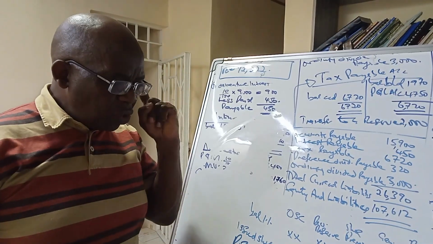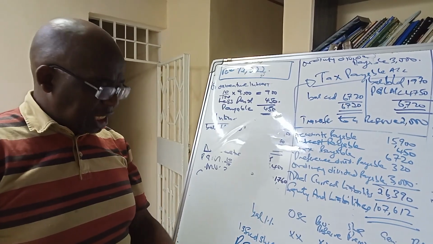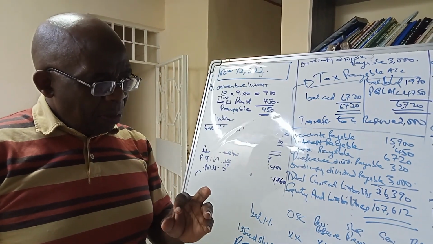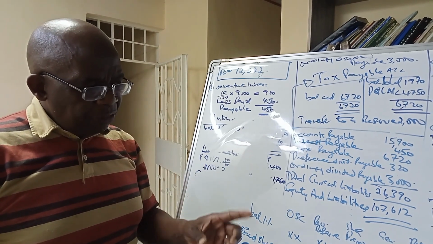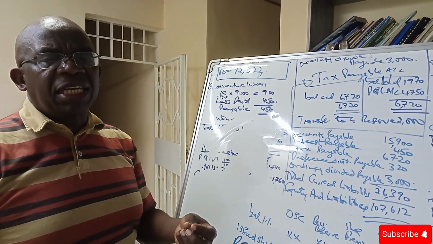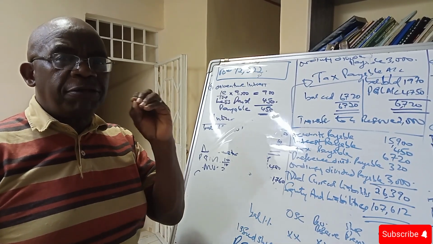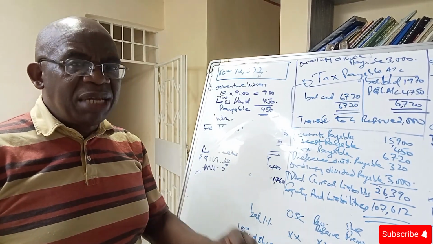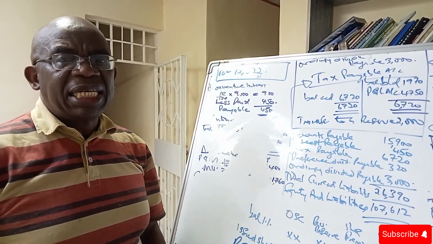The only thing you need to realize very well, be careful. In this particular case, we are assuming that preference share capital, especially when it is redeemable preference share capital, is like a loan, because at one point in time the redeemable preference shares will be bought back. The firm will pay them back. Therefore, the principle of substance over form dictates that we treat redeemable preference shares as loans. So it's not shareholders' funds. It is treated like a loan.